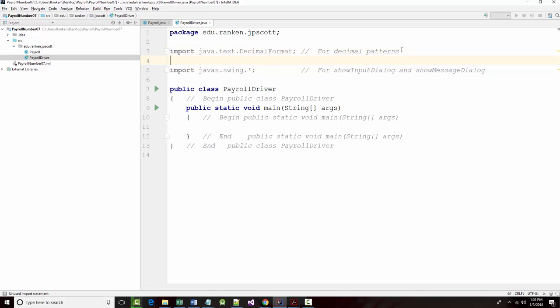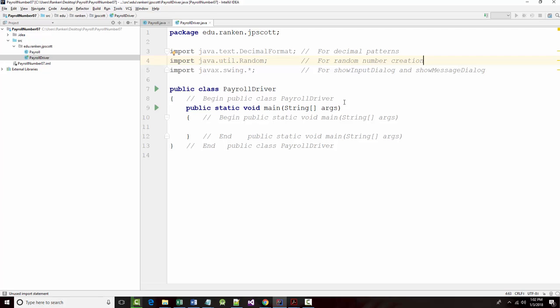And I'm also going to add java.util.Random for random number creation. All right, so that's a start.